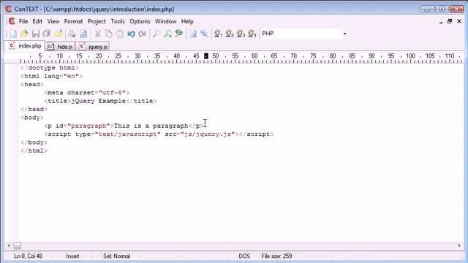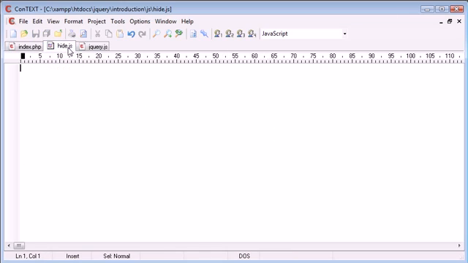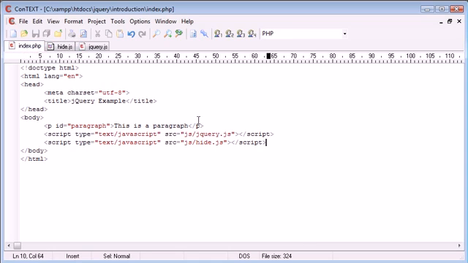Now that we have an ID, we can use paragraph inside hide.js to actually reference this. But beforehand, we need to actually include this hide.js file under here, which will allow us to use the functionality within it. So I'm going to say script type is equal to, and I'm just going to end that tag. The type is text/JavaScript, exactly the same, and the source is js/hide.js. So now we've included this hide.js file, we can start to write the code within it and check for when the user has actually clicked on this paragraph.